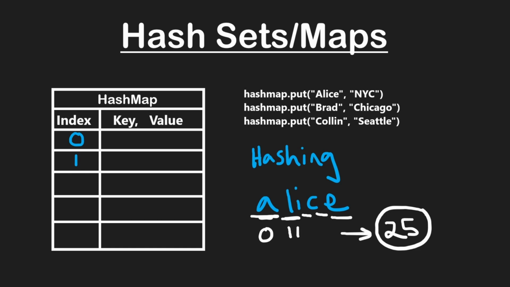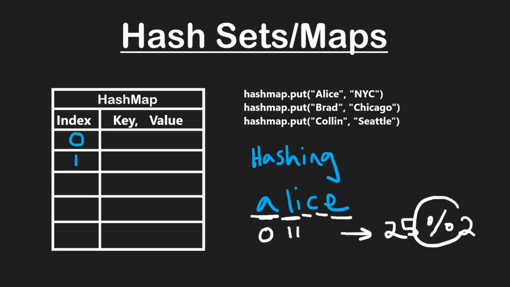Now, the only problem here is our array is only of size 2, so this is not really a valid index for our array. How can we fix that? Well, this is where a little bit of math is going to come in. We can take any integer, no matter how big it is, as long as it's positive, and we can take it and then mod it by the size of our array. So in this case, mod it by 2.